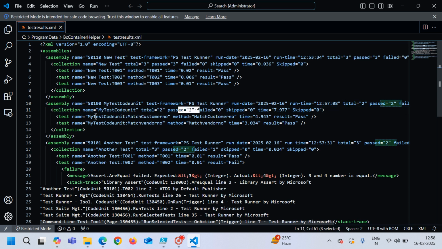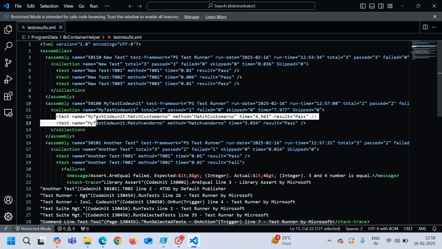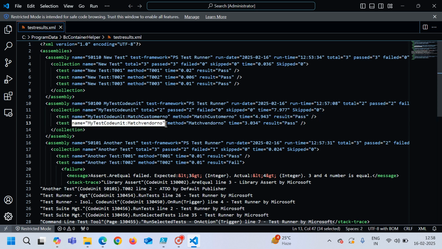And if you want to see the test functions also, the test name is match customer number, the test name is match vendor number, and they also passed.